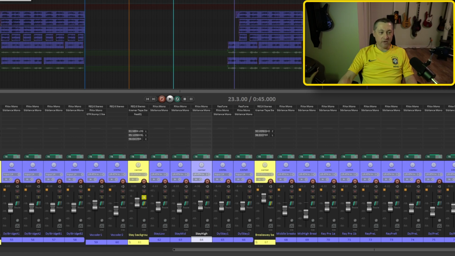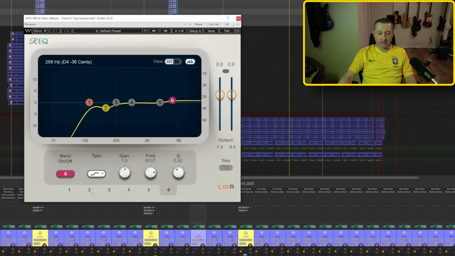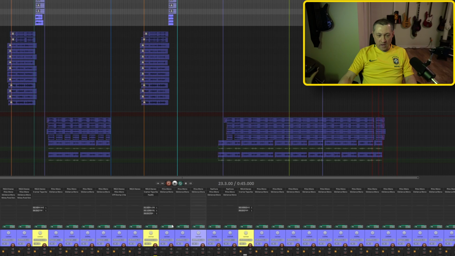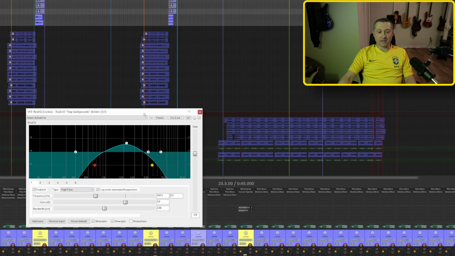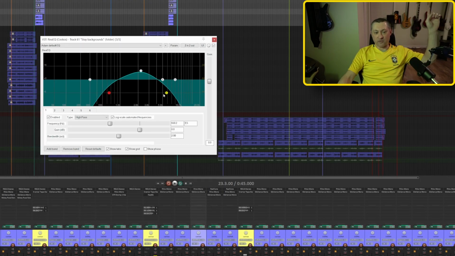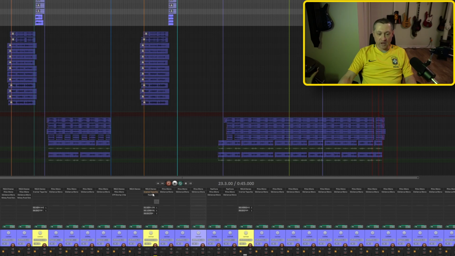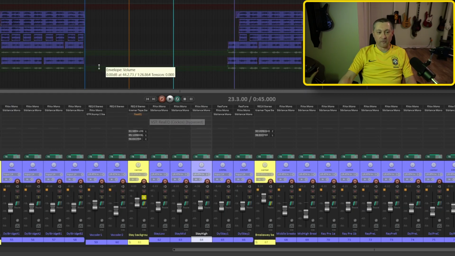What I did there is I did the same EQ. I only did one cut at like 300 hertz here, but I did the low pass or the high pass and the high boost. And then Kramer tape, same setting. And then I wanted this telephone vocal effect, and I'll put a card up here to show how to do it. This is essentially just using ReaEQ, a low pass, a high pass, and a mid boost around 2200 of 4 dB. And I'll do this before and after the telephone vocal.